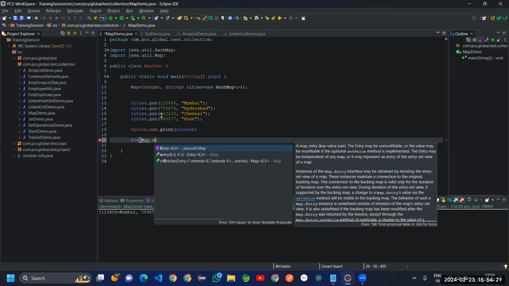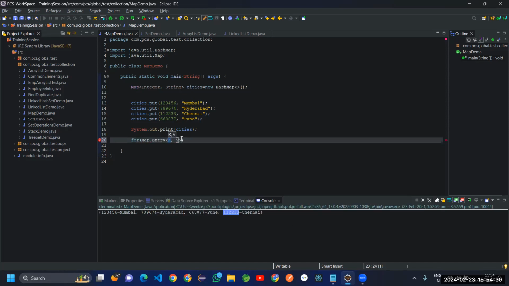It accepts the same key and values, and it is used to loop through these cities. Here you need to pass the same data types, Integer, String. Now you need to pass the reference of this map interface, that is cities.